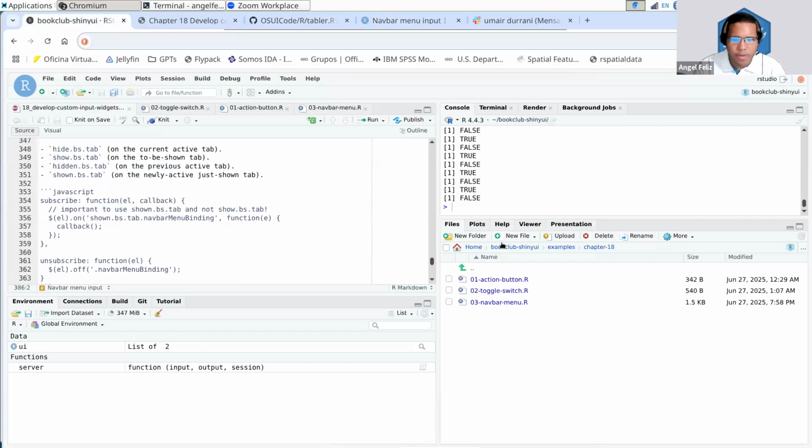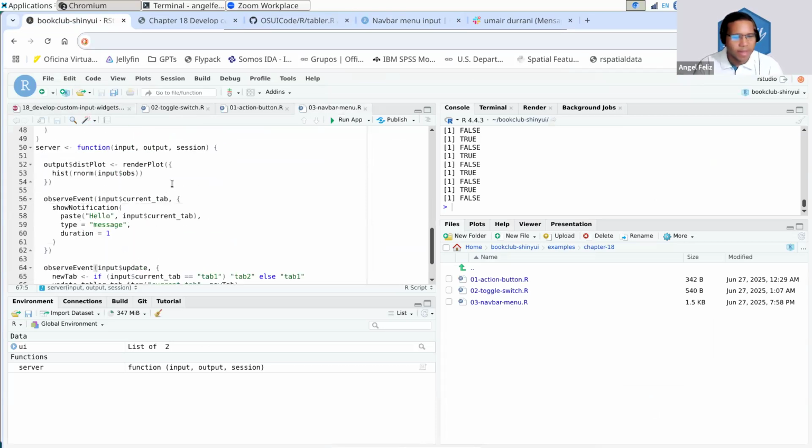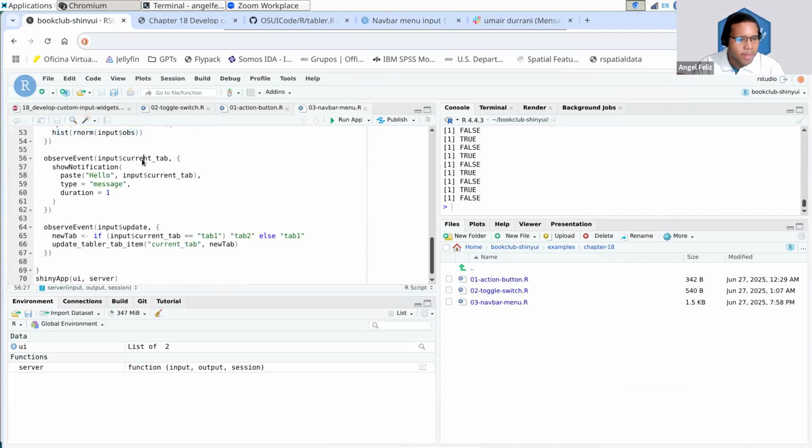He did some interesting things with this binding. Every time you change the observation, you are going to update the histogram. That's the only part that concerns the first tab. But every time you switch the tab, please send a notification: oh, this is the hello tab.